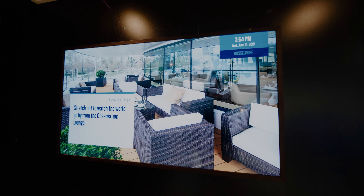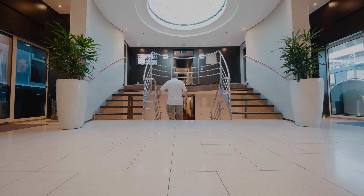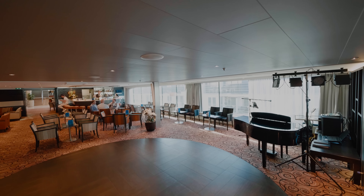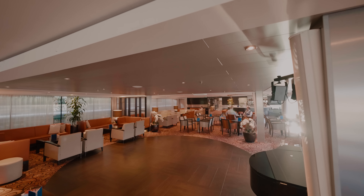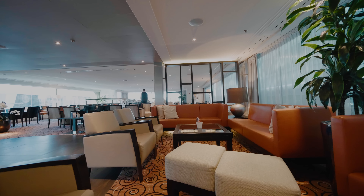The screens around the ship display activities and important information. Just next door to the lobby you'll find the Panorama Bistro and Lounge — a relaxing space with full panoramic windows offering spectacular views all around. There's a full bar and during meal times lighter bites or a tasting menu is also offered. Every afternoon you'll find afternoon tea takes place here, and on a night you'll find live music.